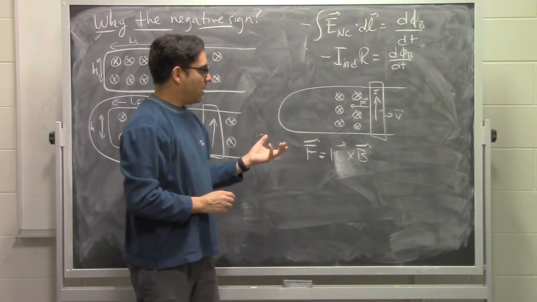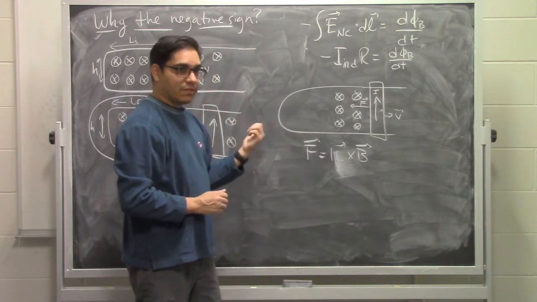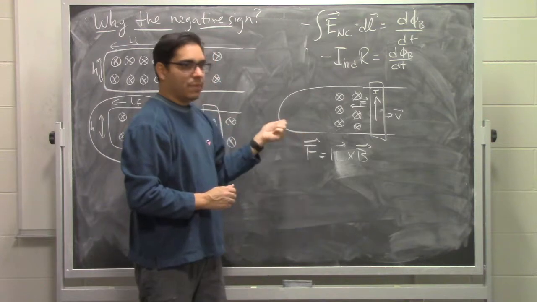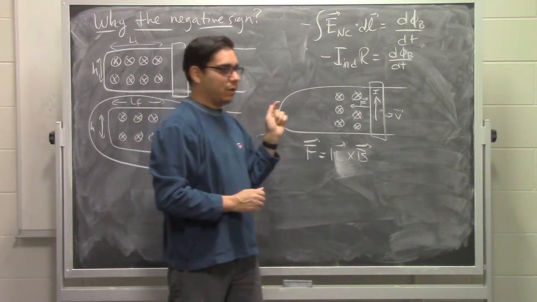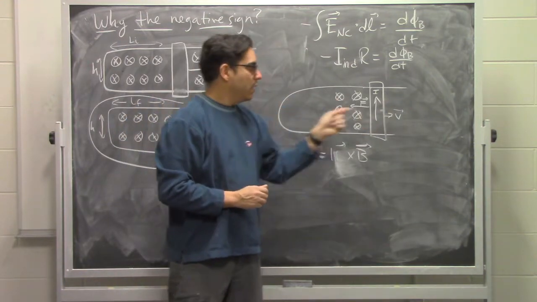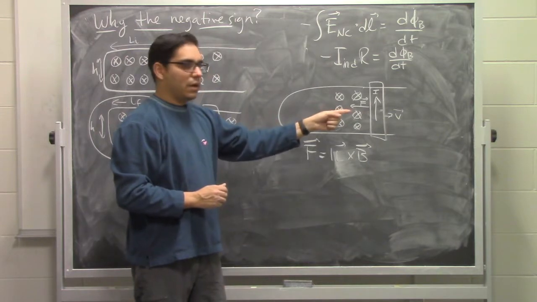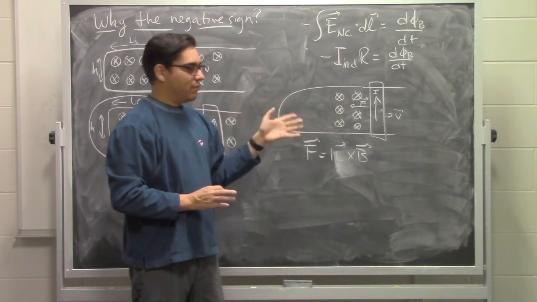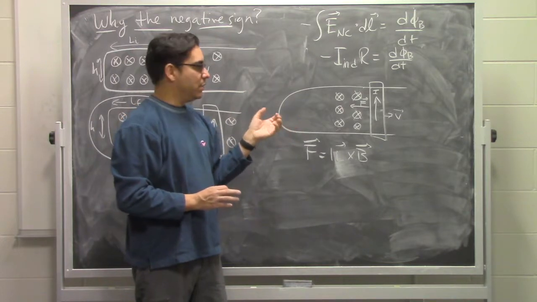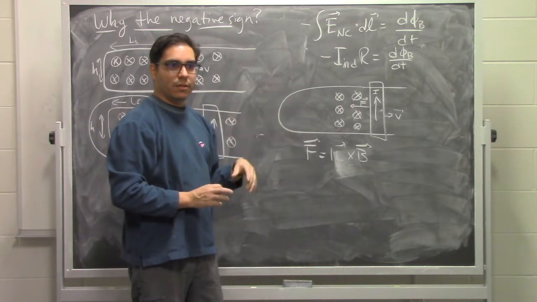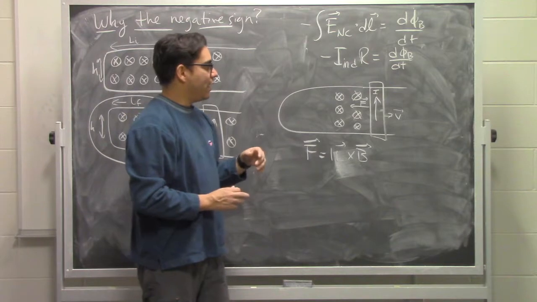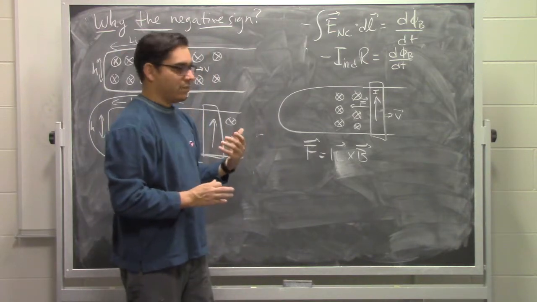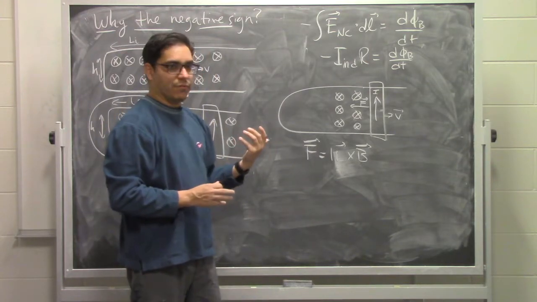And so if we didn't have that minus sign and the current went the other direction, that'd be super problematic because the force would point to accelerate the bar across in the direction of the velocity, and we'd be able to get this sort of infinite amount of energy by just setting up the system and flicking a little bar across. And that's not how nature works, right? You're not going to get anything for free.